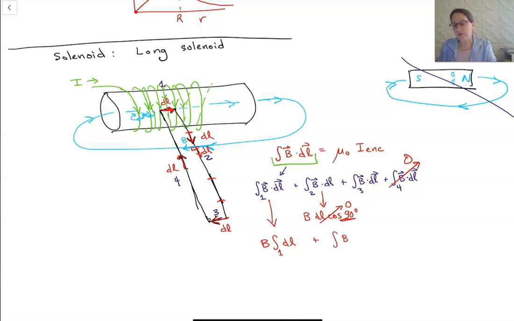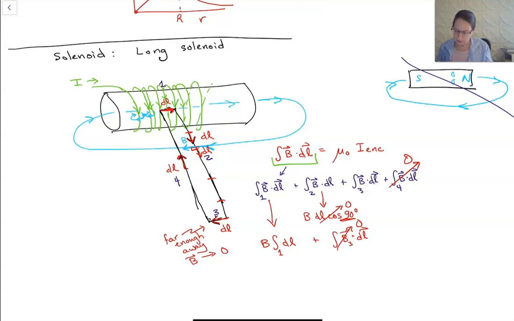So the thing about 3 is, this is kind of a cheat. We say we can make this loop as big as we want. So what we do is we say this is far enough away that our magnetic field is headed to 0. Okay, we just get really far away. And so we say B3 dot dl is 0. Okay, so this is an approximation. Okay, works pretty well though. So all 4 of these sides just come down to side 1.